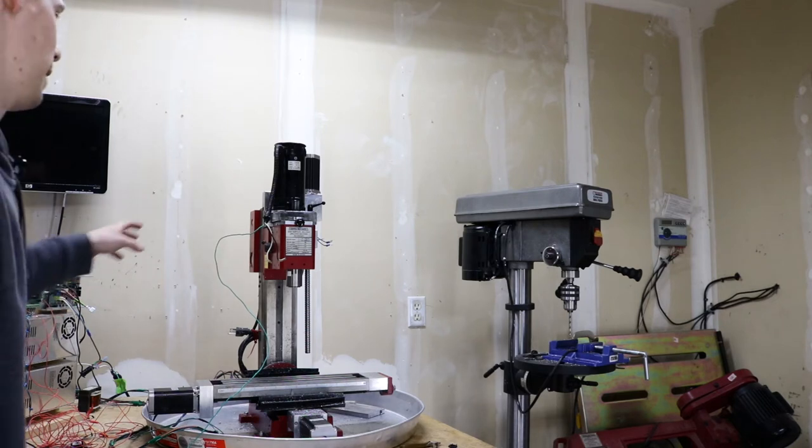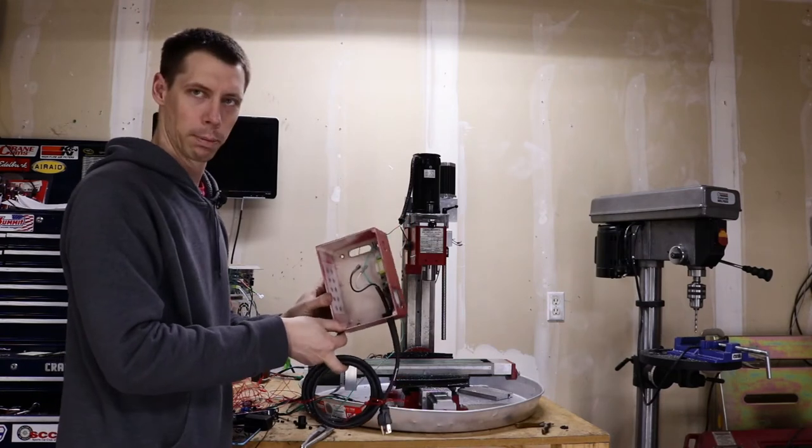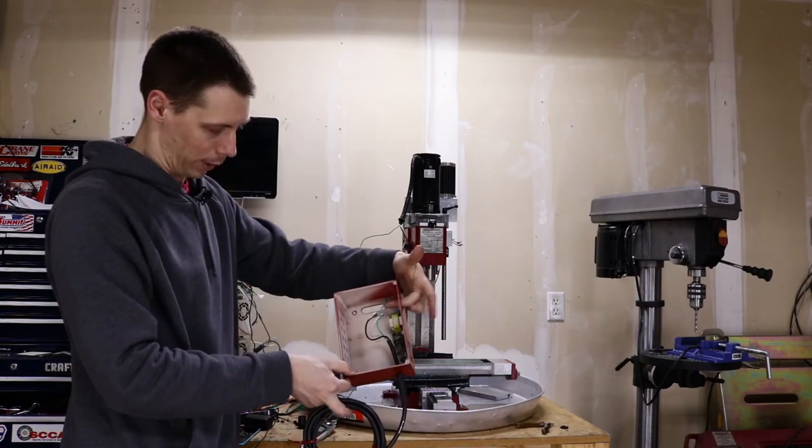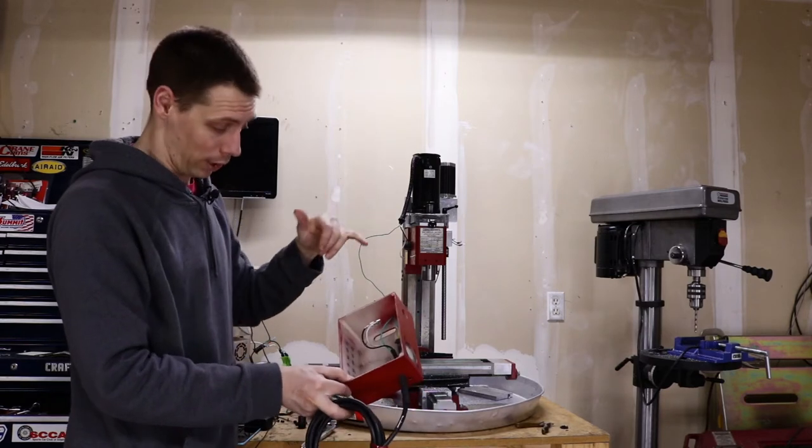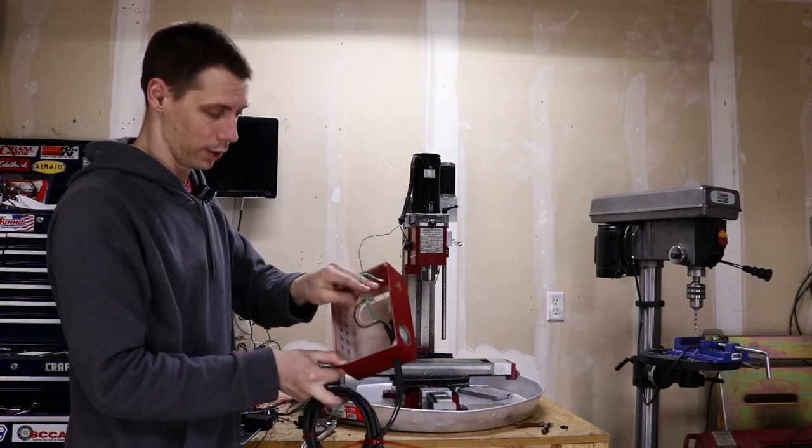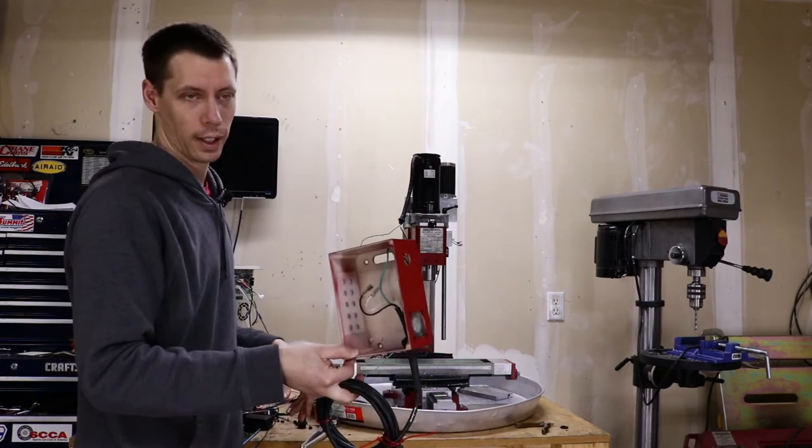Next step is to take that back panel off, we don't need that either. So once we had all the wires pulled out of this box, it really came down to four screws mounting it and one ground wire, this guy, that went through here and into the back of the mill. So this was cake to take off.